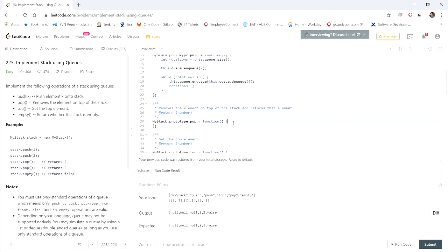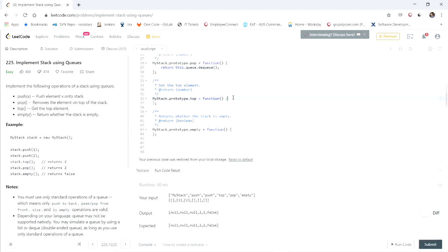Okay, so then the rest of these methods are just easy. So to pop, all we need to do is remove the bottom element in the queue. So return this.queue.dq. Top, we're just going to return this.queue.peek.